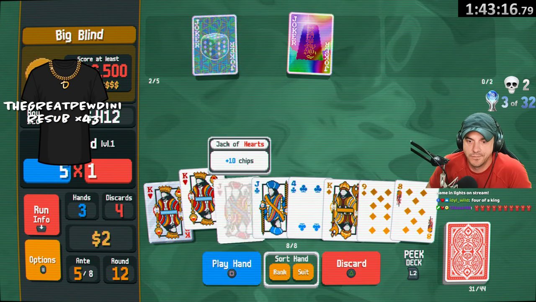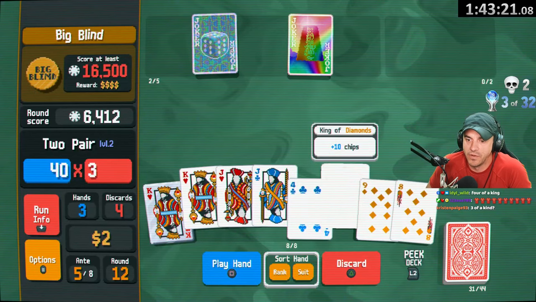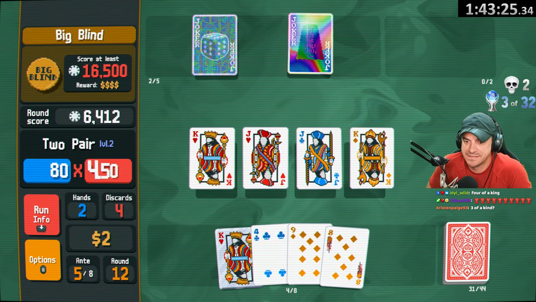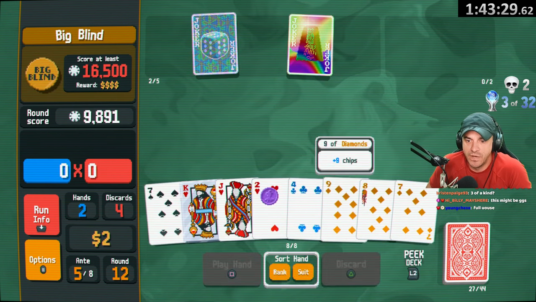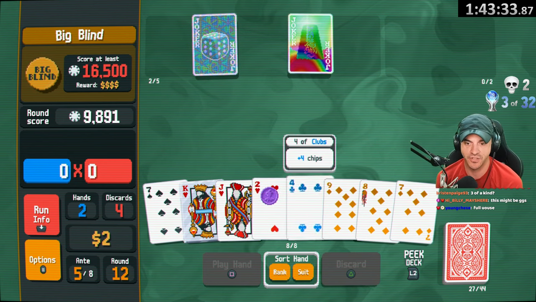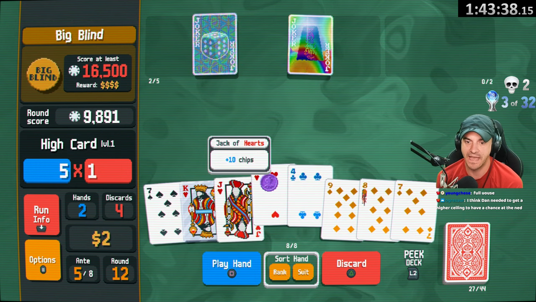Two pair. Dangamba. Two pair will get us going a little bit. Two pair. We need a heavy hitter here, chat. We need a heavy hitter. We got to build a heavy hitter. Straight flush. 7, 8, 9 diamonds.